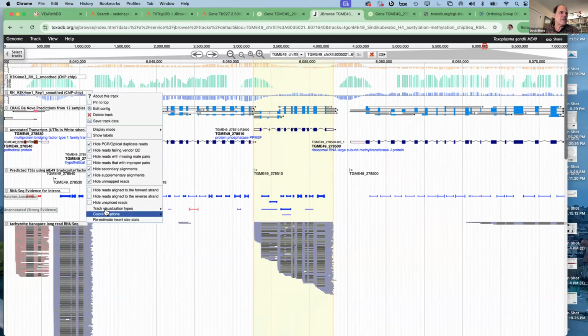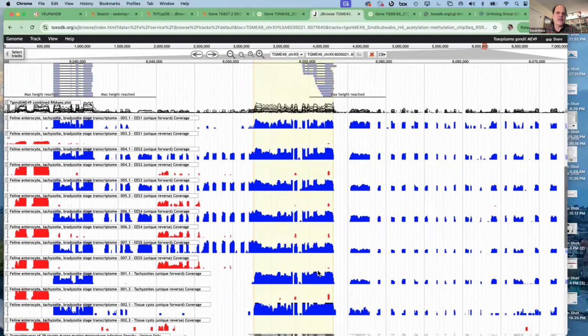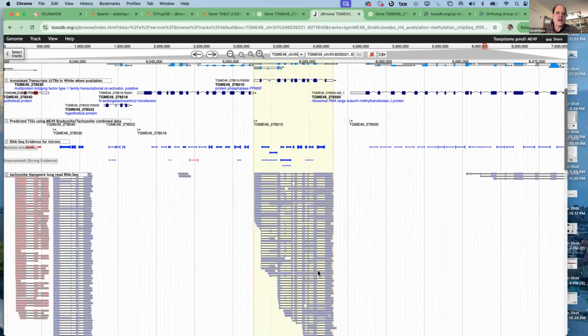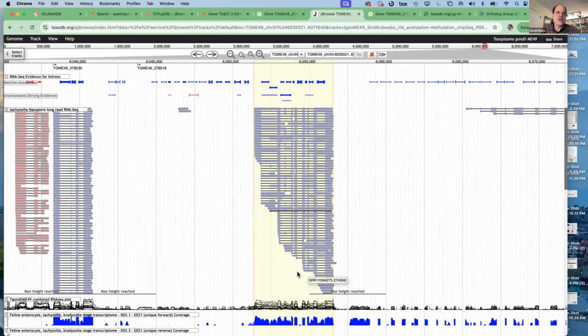Let's expand that a little further to make it easier to see. I can see evidence of frequent intron read-throughs, as we'd seen in the bulk RNA-seq data, not in all introns. I can see evidence for exon skip variants, particularly in this exon 4, which is sometimes present and sometimes not.